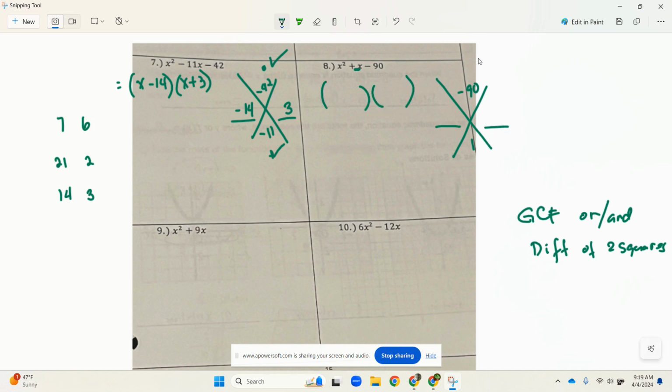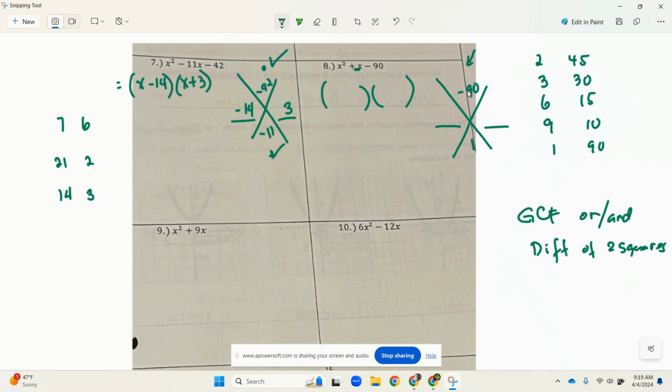All right, what are factors of 90? Well, we have 2 times 45. Right now I'm really just thinking about two factors, and I'll worry later about which ones would be the signs. Now, if this is negative here, that means these two numbers need to be subtracted and the difference should be 1. That's just me thinking out loud. It could be 3 times 30 also, 6 times 15, 9 times 10, and then, of course, 1 times 90. Those are the factors that I can think of, okay?